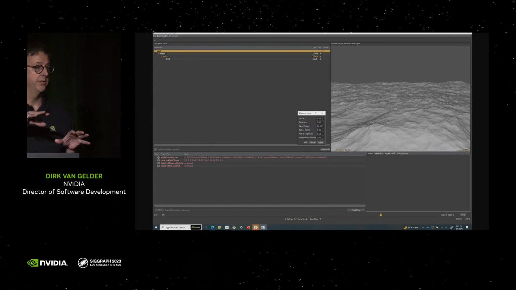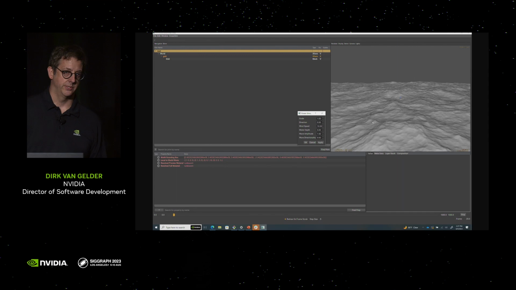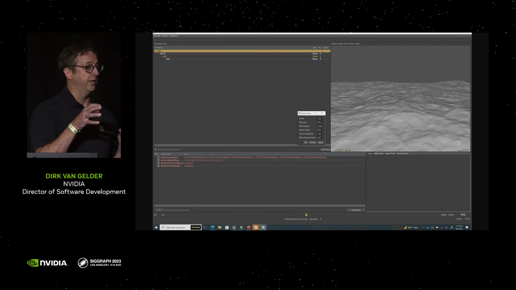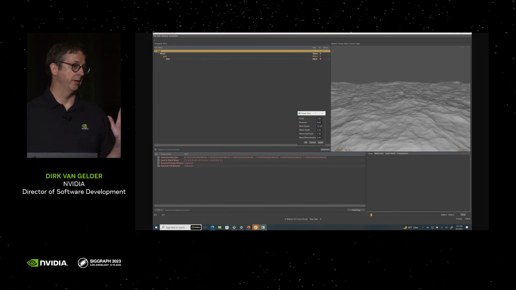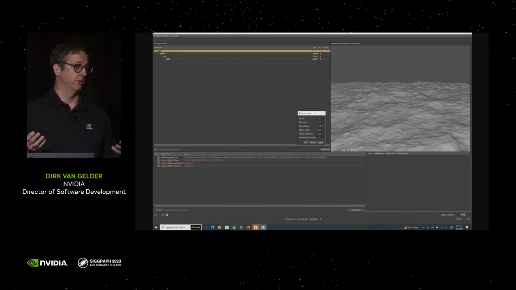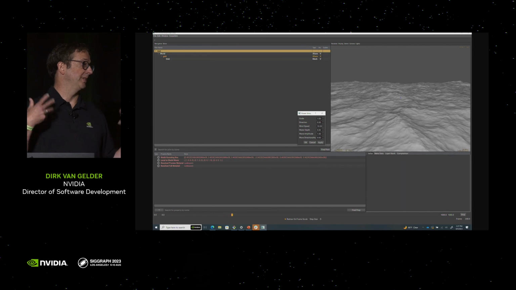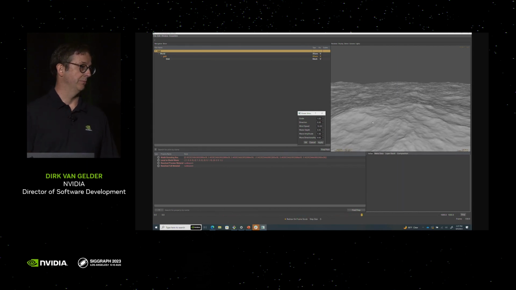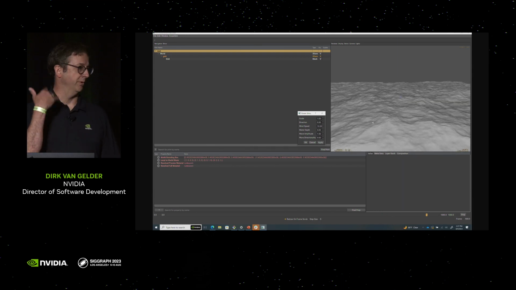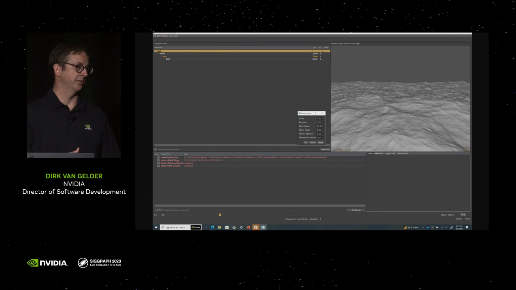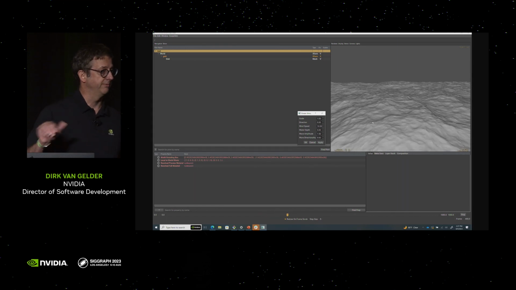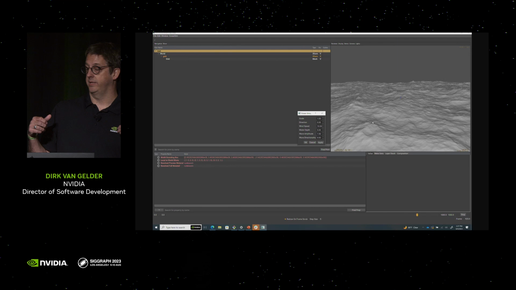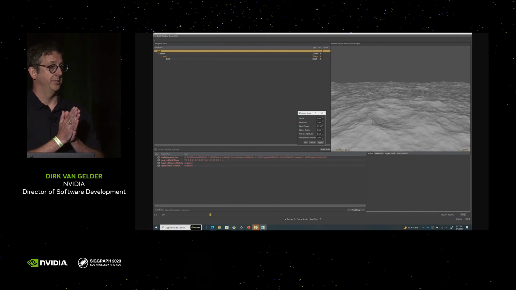Now, the key is that since this is running in USD view, the goal isn't necessarily to run it in USD view, but the idea is that these are runtime plugins that can fit into anyone who's using Hydra and using scene and render delegates. We love the idea of being able to do these kinds of things with anybody using open source software. This software stack is completely open source, and it should fit in with Maya, it should fit in with Solaris and other places. So that was a quick run through of some of the ways that we're using scene indices at NVIDIA, and we appreciate Steve for creating them. And thank you all for coming today. I appreciate it.